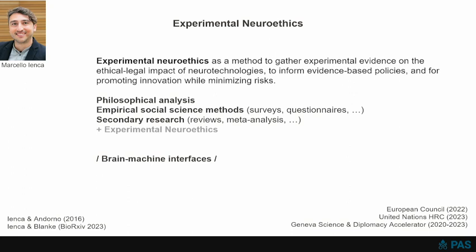It would be a method to gather experimental evidence on the ethical and legal impact of neurotechnologies directly in experiments. Evidence-based is a key form. For the moment, we have philosophical analysis, empirical social science methods, and secondary research like meta-analyses and reviews. So with Marcello, I think that one should develop experimental neuroethics, so experiments directed to ethical challenges in many of our experiments that we're doing here, but to target them head-on by experiments.